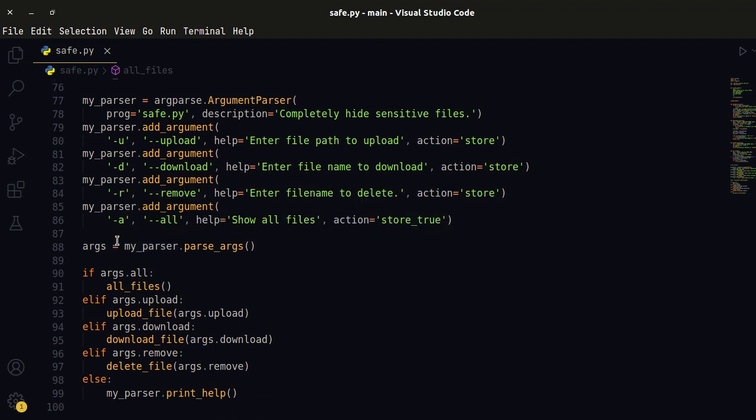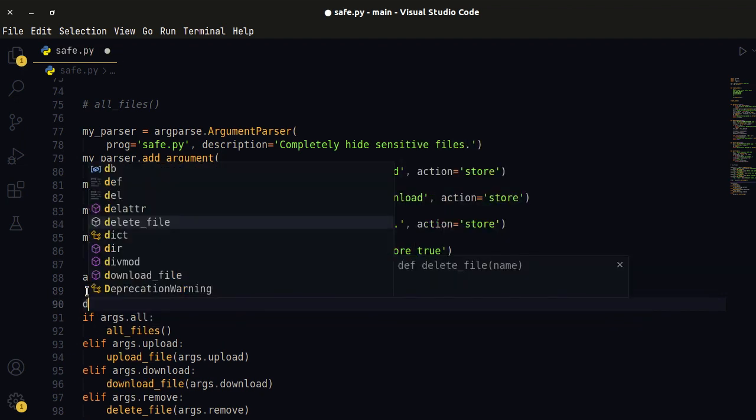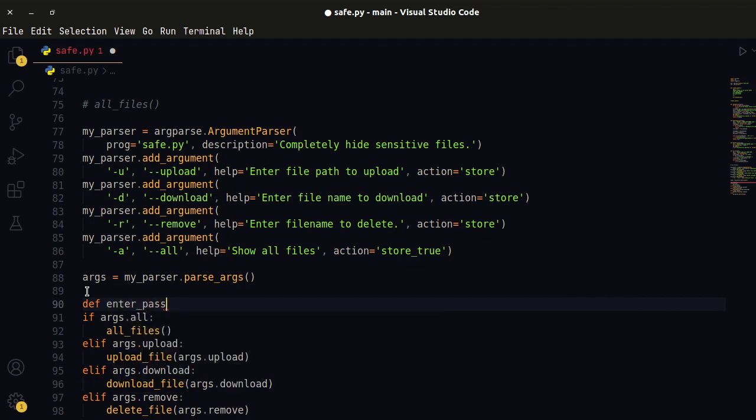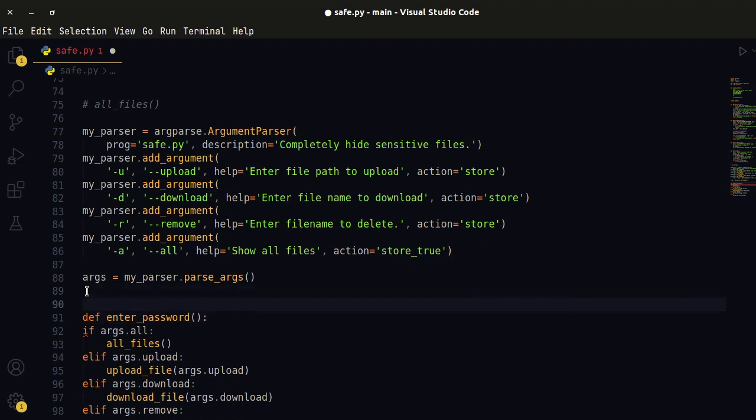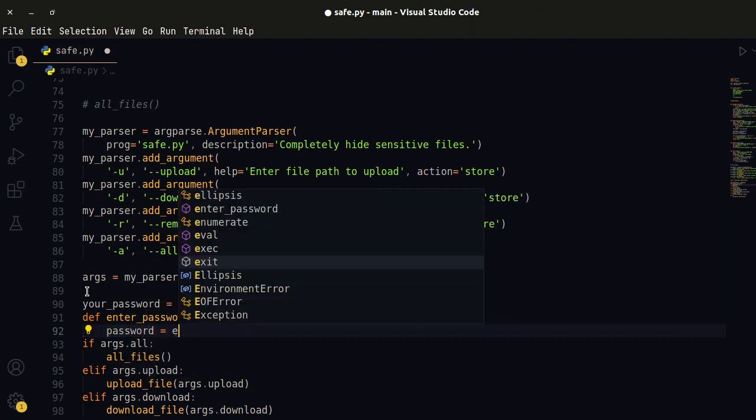Now we're going to see if we can add a password to it. Right now we're not going to register any password, we're just going to put a default password in the code. The function enter password, we're going to create it, and let's say define your password. You can modify this actually, so you can create it as a database for storing the password, or just anything.